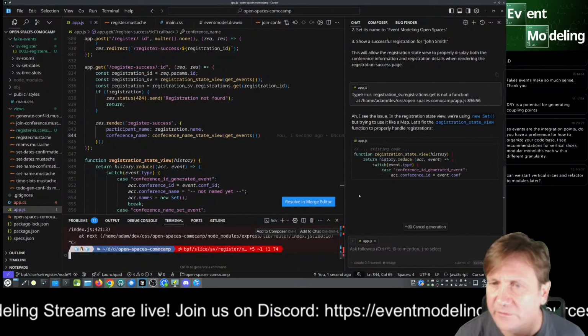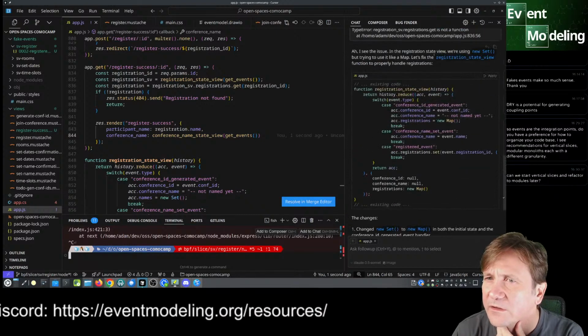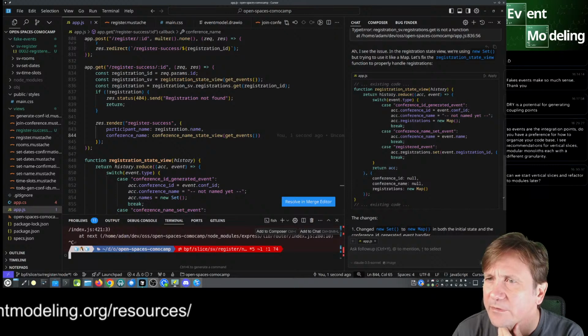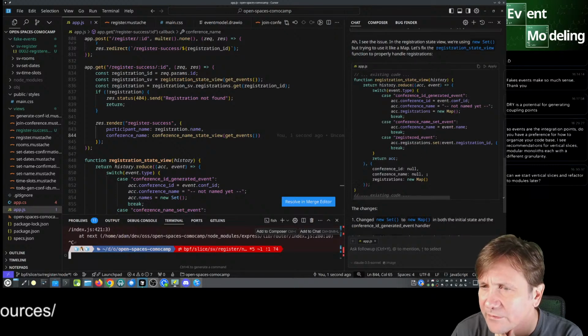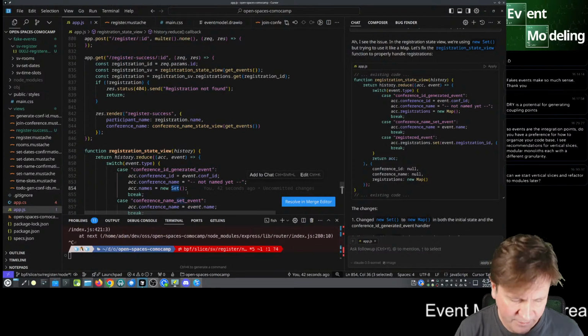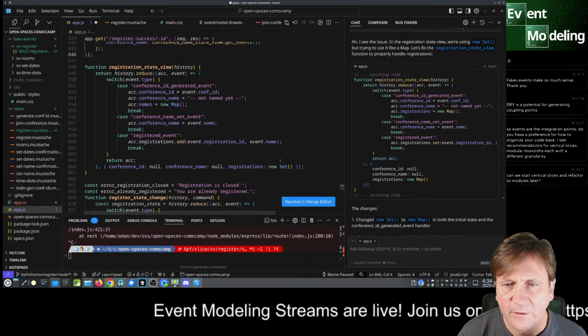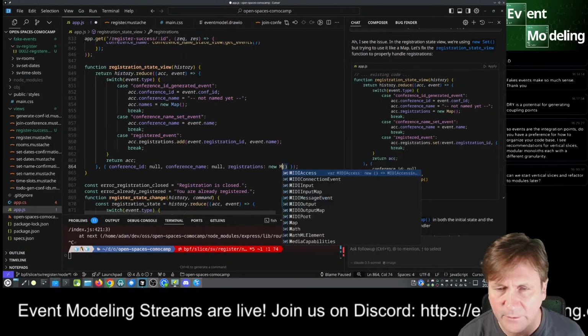That's the UI. Trying to make it like a map. Let's fix. Oh yeah, we need a map. That's what the problem is. Yes, new map. Thank you. That's what we wanted.